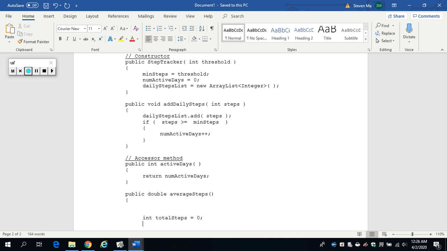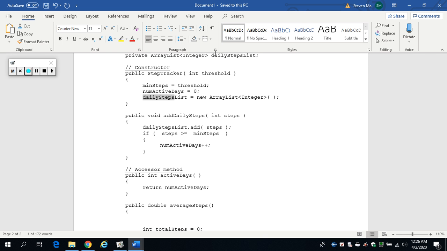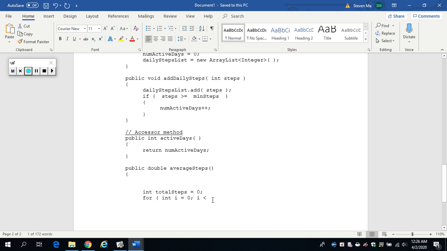Then I would say for int i equals 0, i is less than the name of the list, which is daily steps list. Oops, I'll take it from up here where the data field is. Daily steps list dot size, i++.